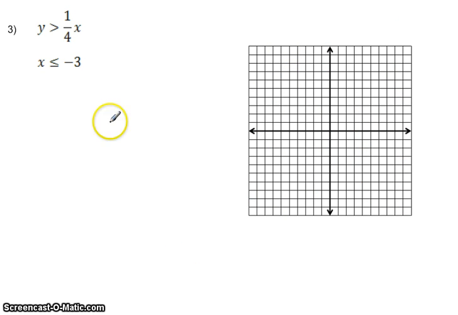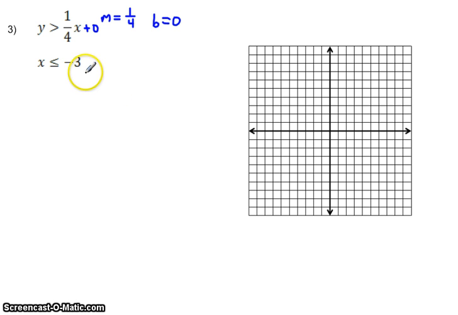All right, number 3 looks nice and short, but it is actually the kind of problem that people goof on the most. So I'm going to go through this kind of quickly, but I think you'll see why people might make the mistakes. All right, the first one here, the y is isolated, so this looks good. So my slope is 1/4 because it's y equals mx. Now there is no b shown here, so it's really like a plus 0. So our b is 0.